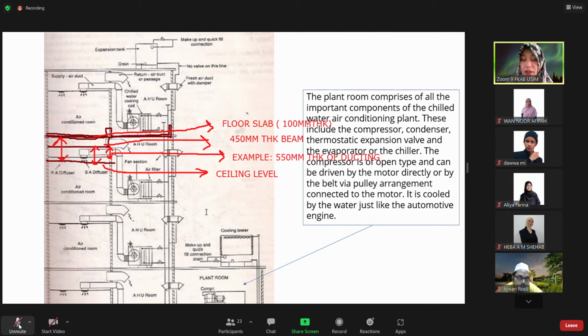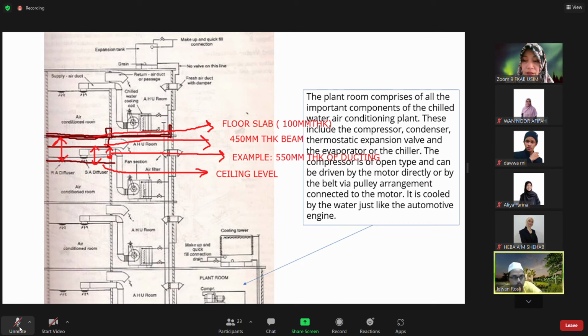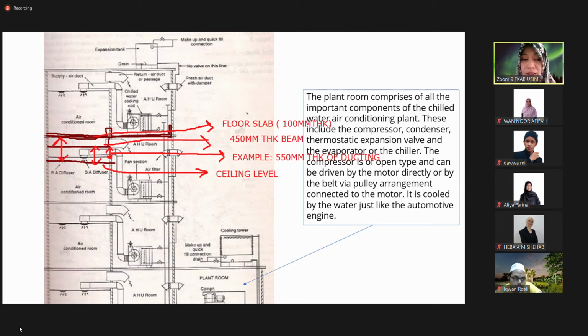Okay, I'm trying to get another drawing to share with you so that you understand where is the location of your ducting. Kenapa? Sebab bila you lukis section nanti, you will have a problem because you don't understand where is actually the slab, where is actually the beam, how thick the beam is, and where you want to locate your ceiling level. That is why sini yang sangat constraint ni, your floor to ceiling height. This one, floor to ceiling height.